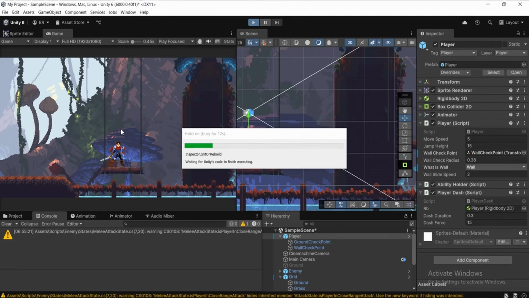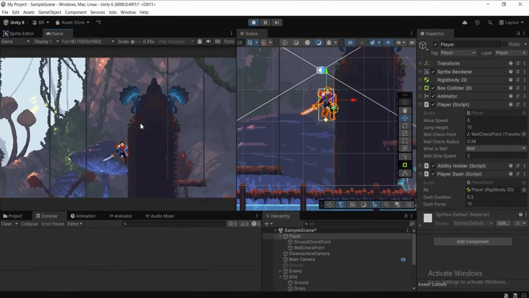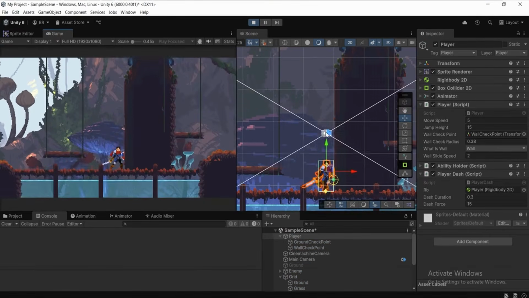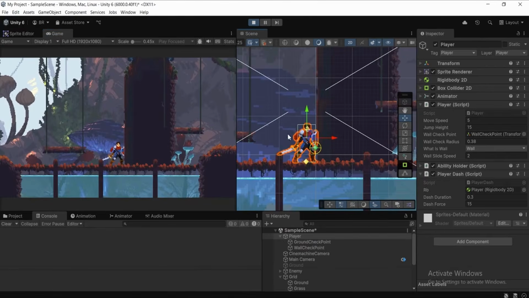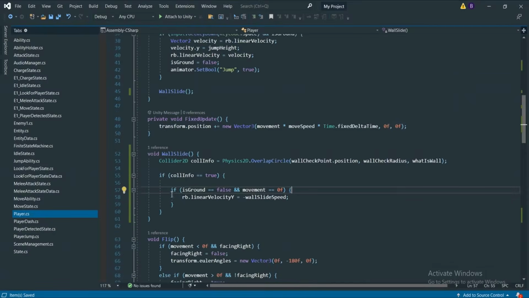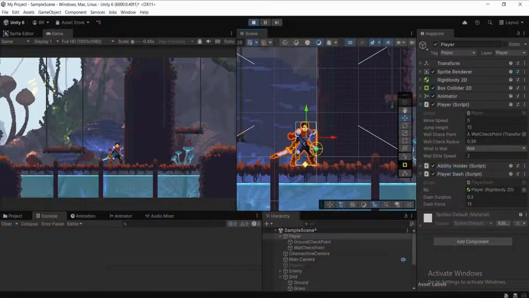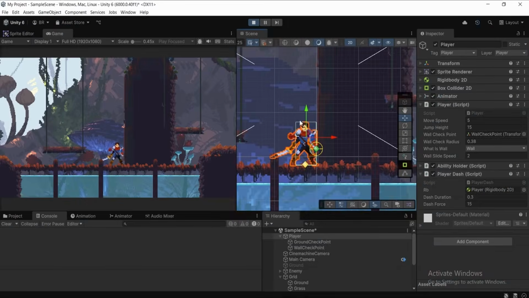If I slide, as you can see, indeed it's doing it. But as soon as we collide with the ground, it's not sliding, because before sliding we check that isGrounded is false, meaning it's not on the ground, as well as checking that the movement is 0. Now it's doing good, and you can do the animation.